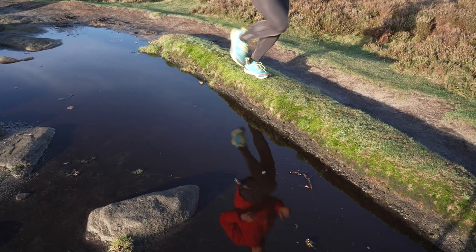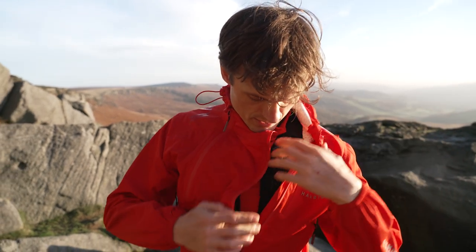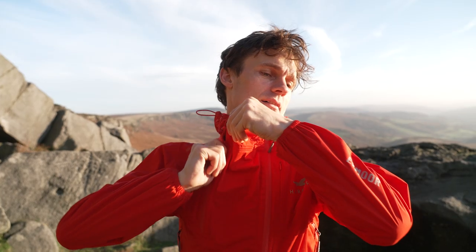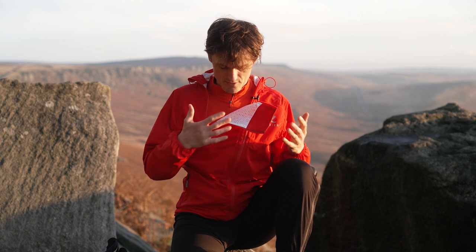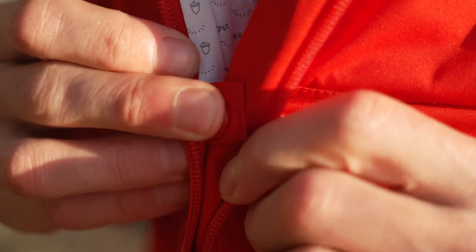The twin zips on the front are something that you're either going to love or hate. Because they're offset, you don't have a zip right in front of your mouth — just nice soft fabric in front of your face. It also means it's really easy to access everything on both sides, with one zip used to remove the jacket and the other to either vent or access things on the vest underneath. The downside is that when you undo them slightly they can sit a little awkwardly and flap around whilst running. Harrier have included little press studs to help mitigate this, but as a result I tended to run with the zips up.